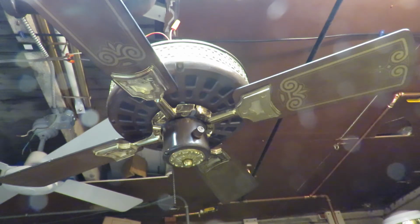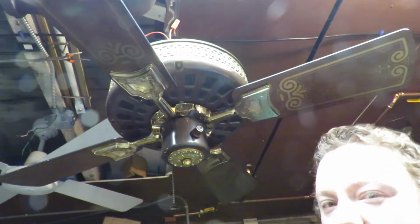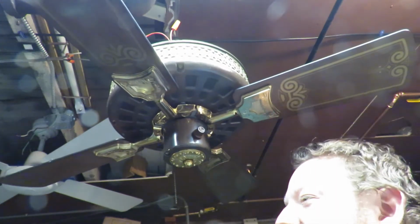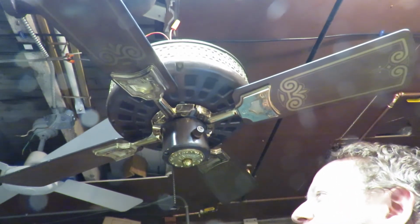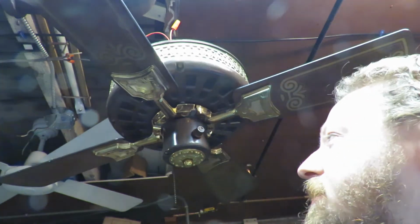So, that's pretty much it. It's a great fan, and no, it's not for sale or trade, nor shall it ever be. Verandahs I really am not looking to get rid of. These are some of the few fans I would actually like to have a collection of, like one of each, maybe two of each, but I'd like to get every size and every finish if possible.